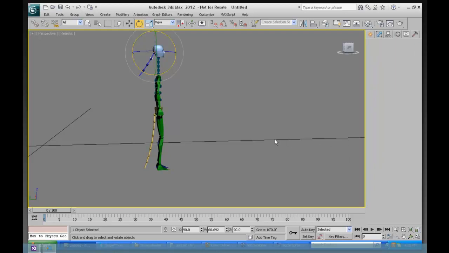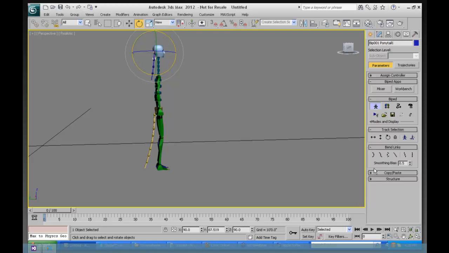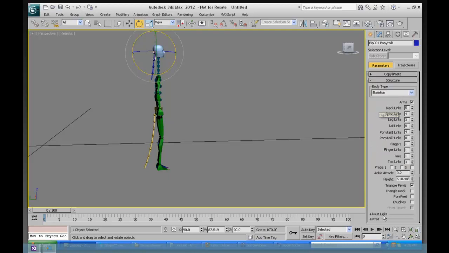Once I have created this Biped, and this is sort of an anomaly from Max, I go to the Motion panel rather than the Modify panel to make adjustments. Once I've created the Biped, I can choose figure mode, structure, and this gives me all of the same features that I had when I was creating the Biped. Number of fingers, for instance.